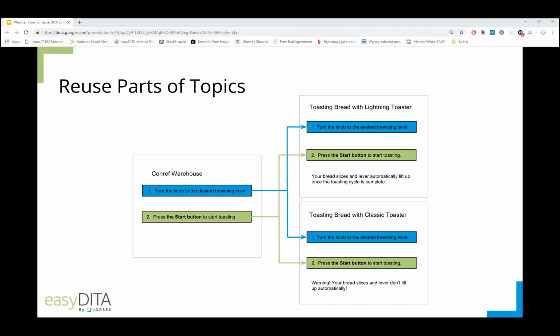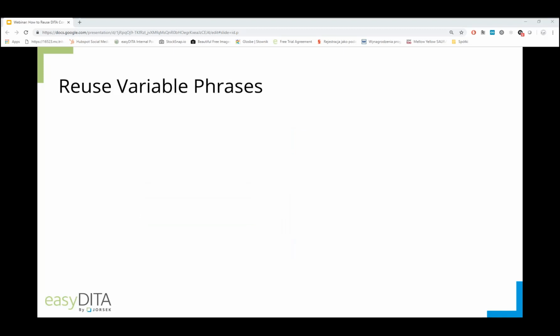And this is for reusing parts of topics only. So the previous numbers for reusing entire topics and these numbers add up, in other words. Okay, so this is reusing parts of topics.